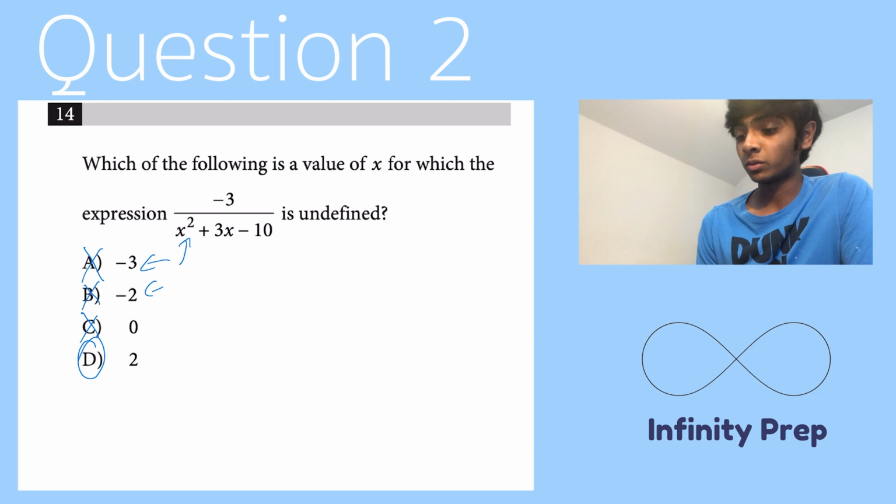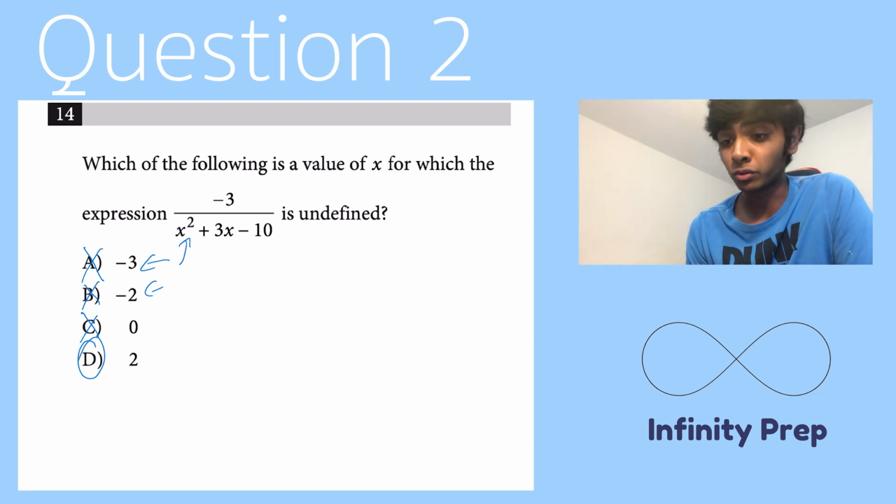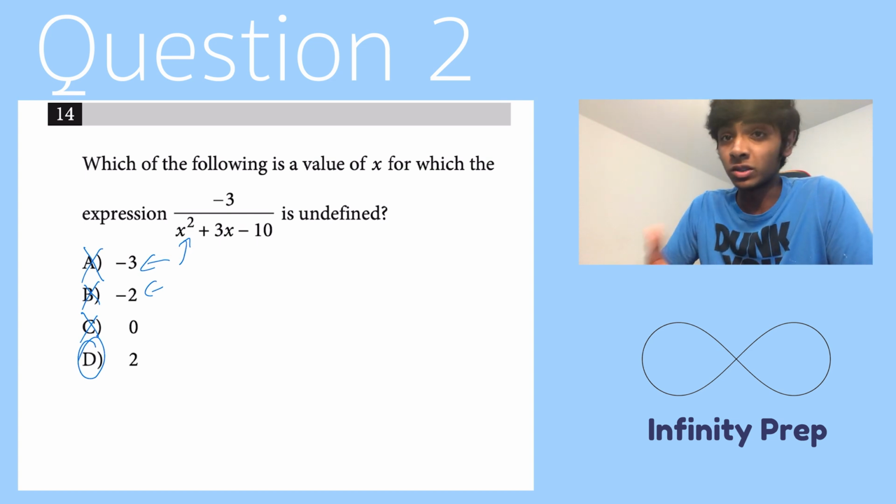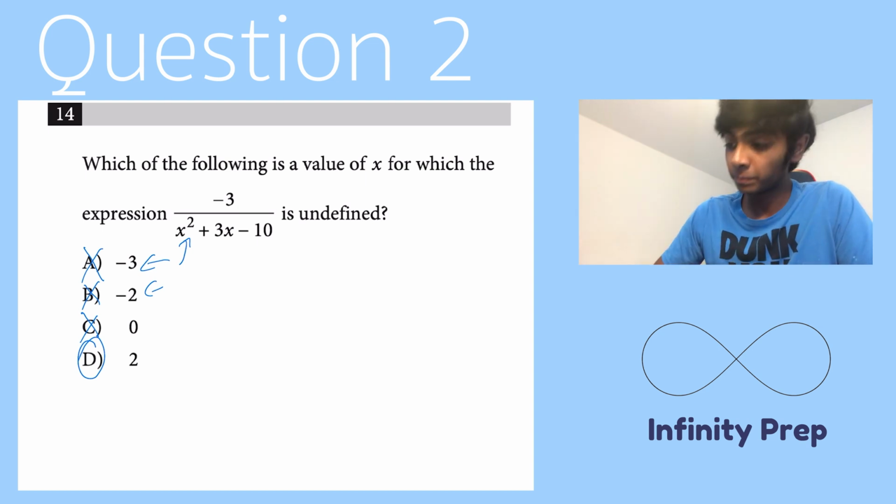So the answer to this one is D, and you can use either of those methods, but what I prefer is the graphing method, as it's just faster in my opinion. But you could do whatever suits you, and you'll still get the answer faster than doing this by hand.